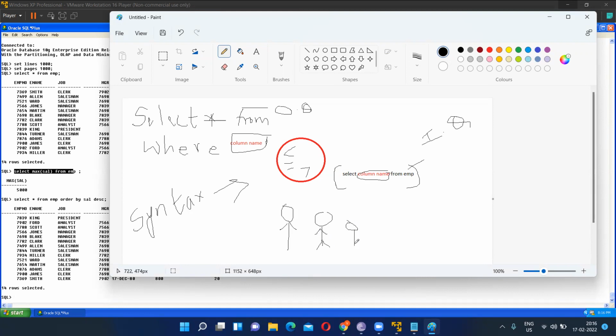Now I want to get the second tallest boy. What I will do is, first I will get the tallest boy. Then I will get the second tallest boy, and I will compare this tallest boy with the second tallest boy. This boy should be tall, but he should be less than the tallest boy. That means he is the second tallest, or not? Tell me yes or no. Yes. If this particular boy is less than only the tallest boy, he is the second tallest. That is the concept.